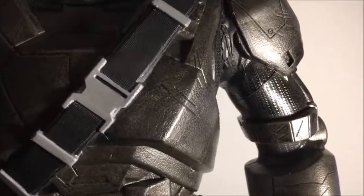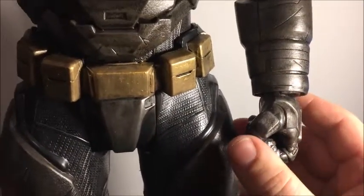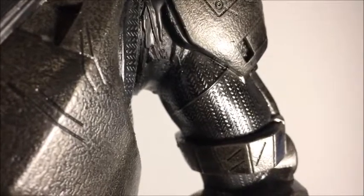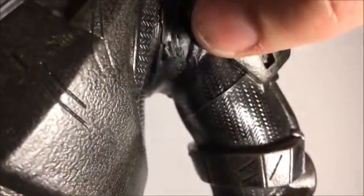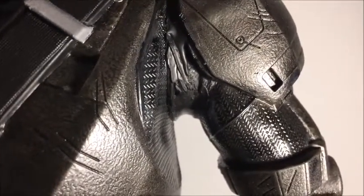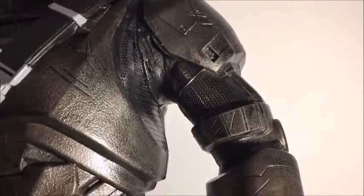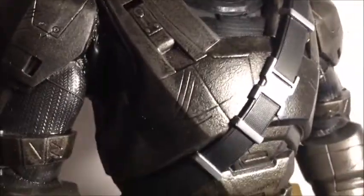but for the arms, even though I'd ground it away, they weren't far enough away from his legs, so I went in with some plastic, just bits of an old CD case, and I jammed it into the armpits so that it pushed the arm away. And as you can see there, that is just hot glue, and I pumped hot glue into the underside of his arm, let it dry, and then painted over it. And as I mentioned, once the cape is on, you won't even see that.